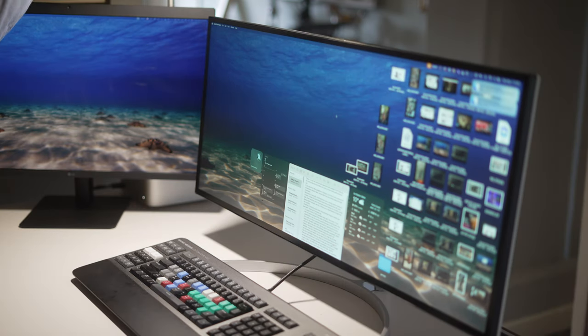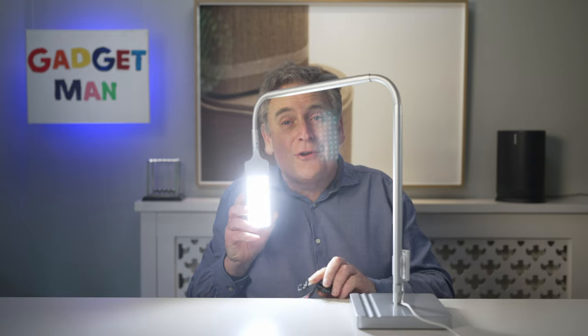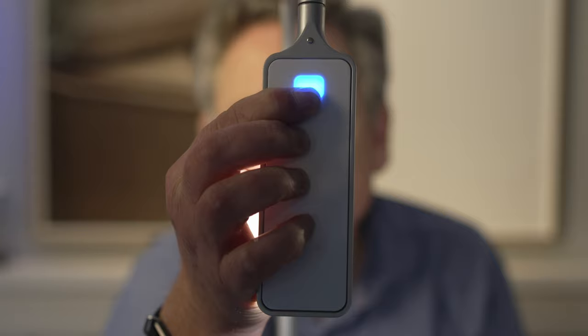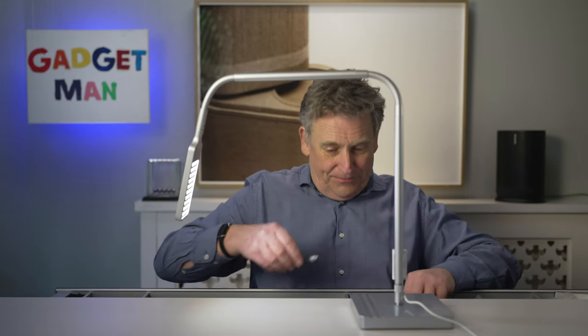For example, so as not to glare on your monitor, or close up when you're fixing your watch. You can also dim it just by touching the top of it. And it also has a nightlight on the top which can change colour — I'm not sure how useful that is, but hey. It's also got a twin USB charger on the stem, and the design includes somewhere that you can pop a couple of pens.